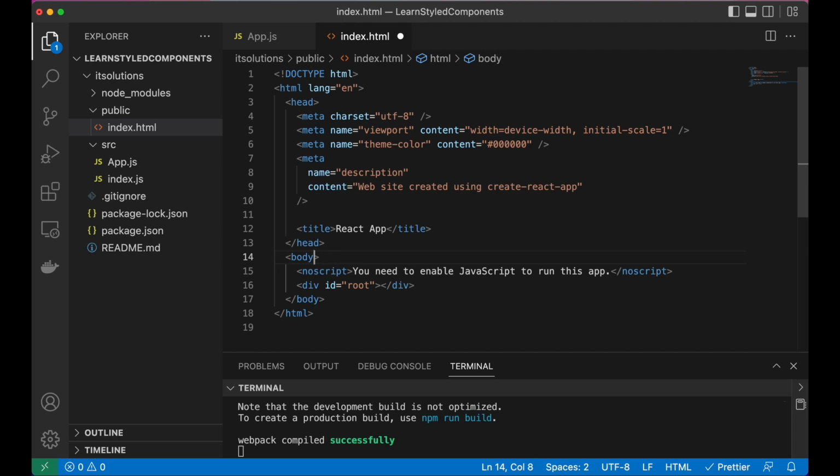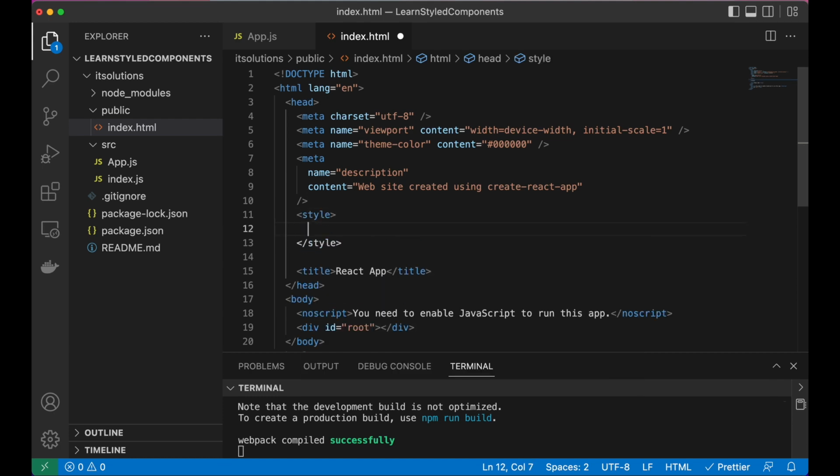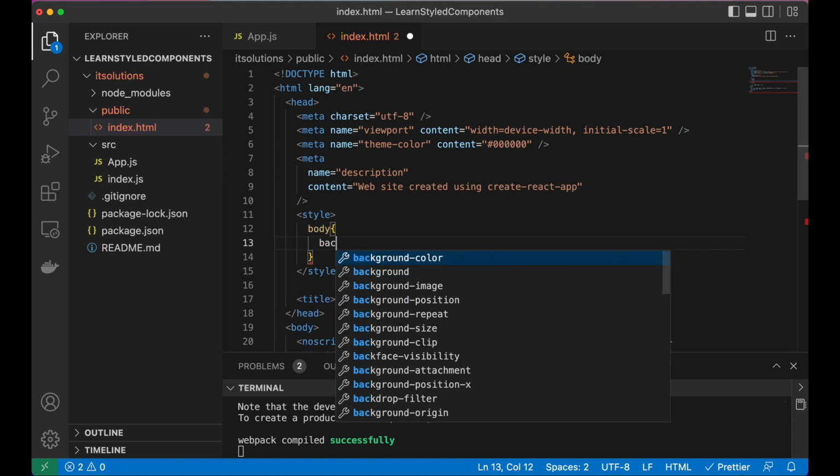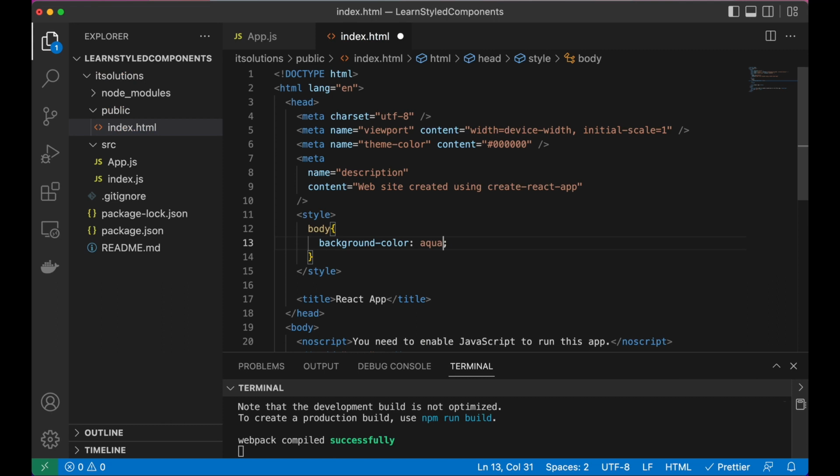Or we could use the style element here inside our head. So I could say this is style, and then inside this I would type body, and here I'll say the background color of this should be something like aqua. So if we save this, now this property will be assigned globally to all of our body components.